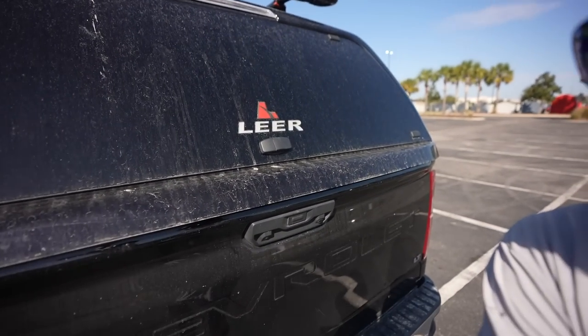If you follow the channel, you guys know that I live in a camper and I'm also the proud owner of this bad boy right here. I probably shouldn't touch that. Can you see all this pollen on the top of that? Got me sneezing like crazy recently. The camper is like the Imperial Star Cruiser, and this is like my own TIE fighter.